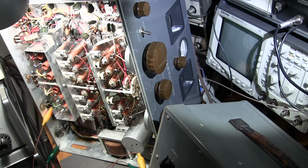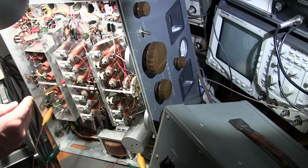You're probably thinking, oh great, I have to put the cover back on, or I have to remove it. Well, you can actually see that capacitor through a little hole right in this area here. So you can half mesh that capacitor.